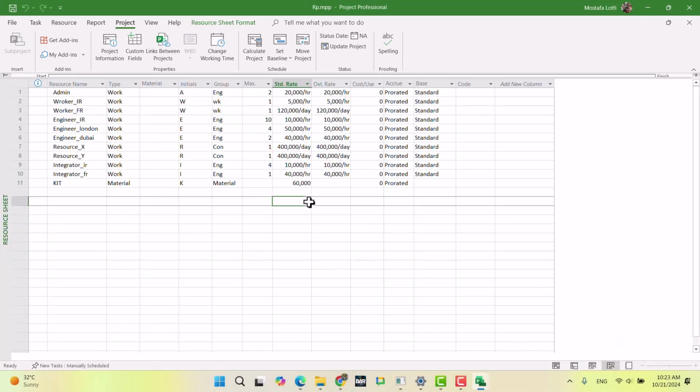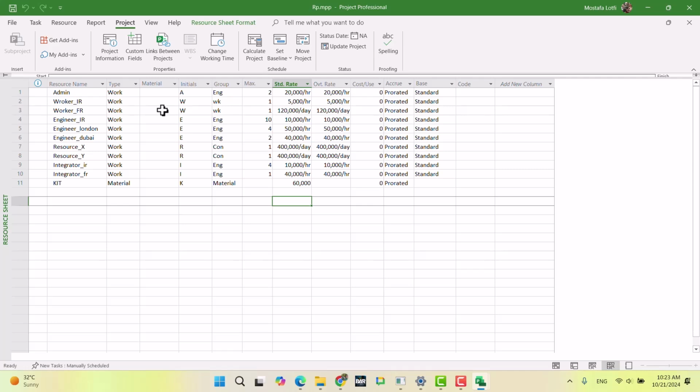Okay. See, if you look here, when you define the resource before creating the calendar, Microsoft Project assigns the base calendar, a standard calendar, to each resource, and the calendar for a resource in Microsoft Project is very important.